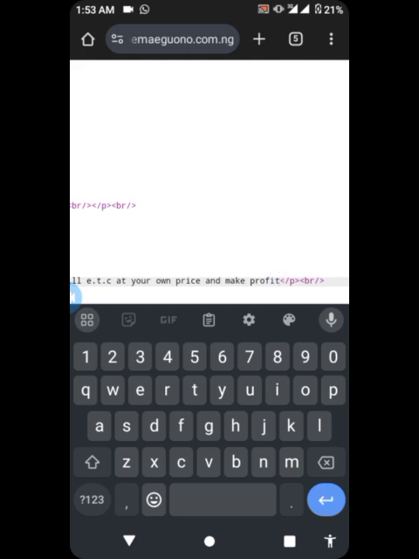After profits, you can put a full stop. Then you can add your address.